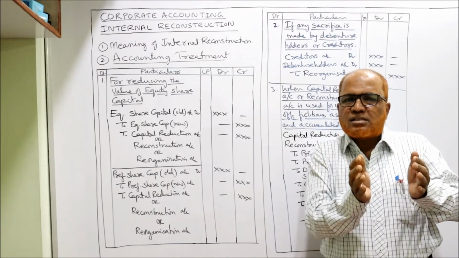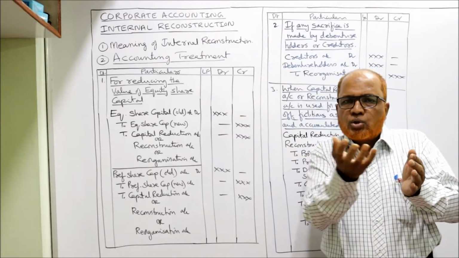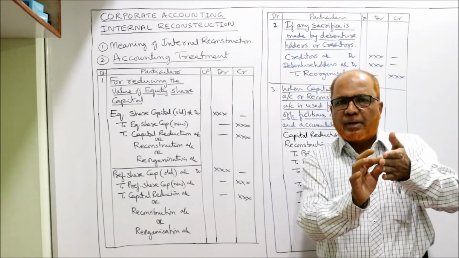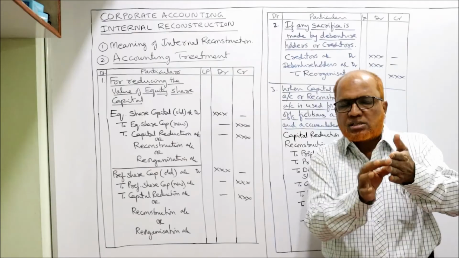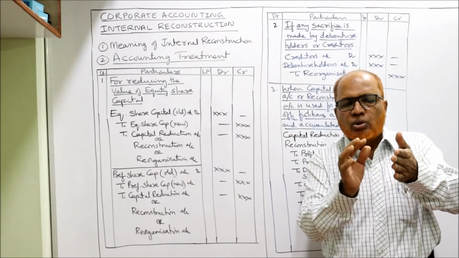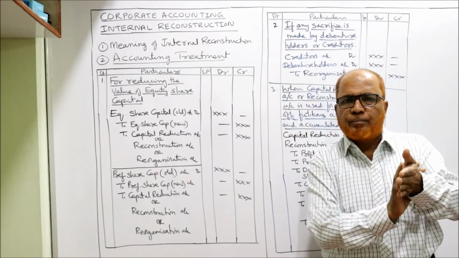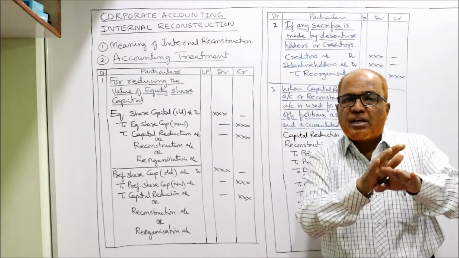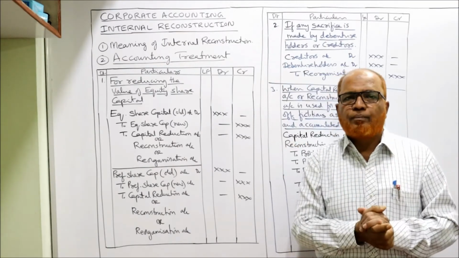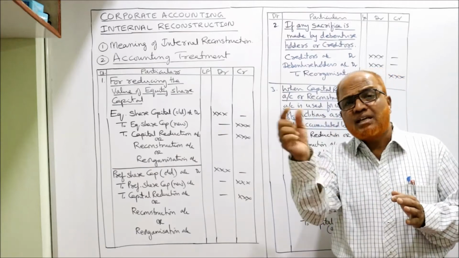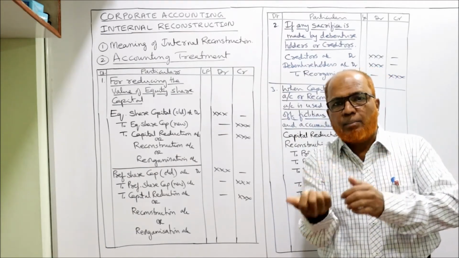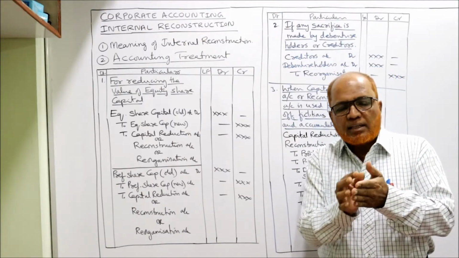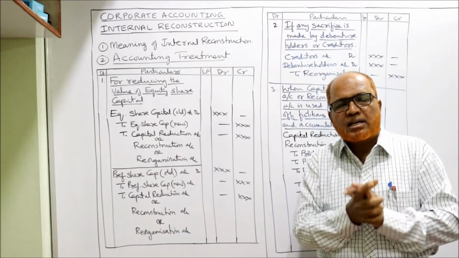So in external reconstruction, a new company is formed to take over the assets and liabilities at their true value from the old company. Example, ABC company, whose financial position is not good, wants to make external reconstruction. So they will make a new company, ABC new company. Only the name is changed; otherwise the company remains the same. But the old ABC company is wound up according to the provisions of the law, and the new company is formed to take over the business of ABC company. The assets will be taken at their true value, and the liability will also be changed. This is called external reconstruction.